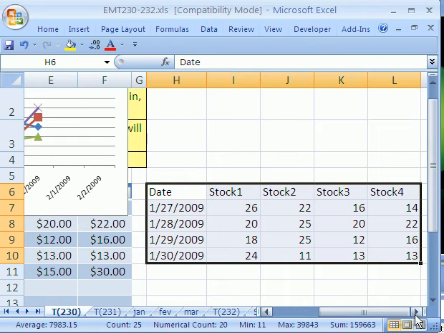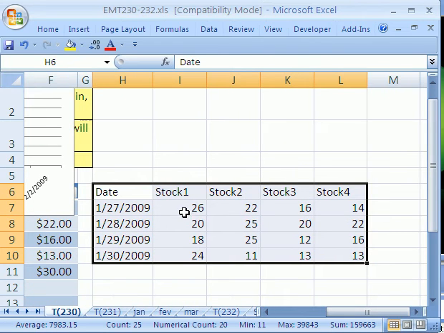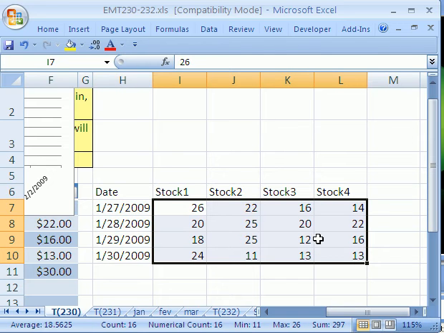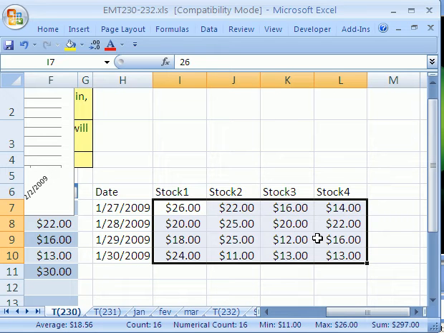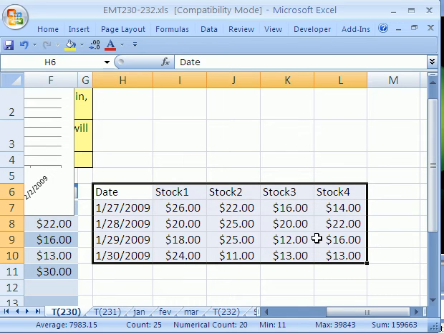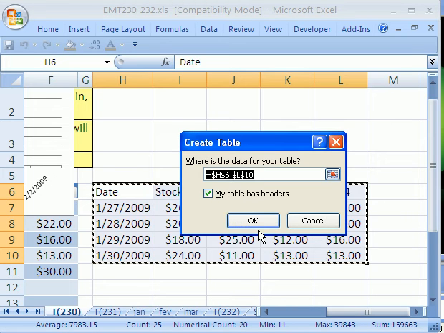This is probably the way I would do it. I would not leave the blanks at the bottom. I'm going to highlight this, Control Shift 4. I'm going to use my keyboard shortcut to highlight the whole current table, Control Asterisk on the number pad. I'll use Control T. I'll hit Enter.